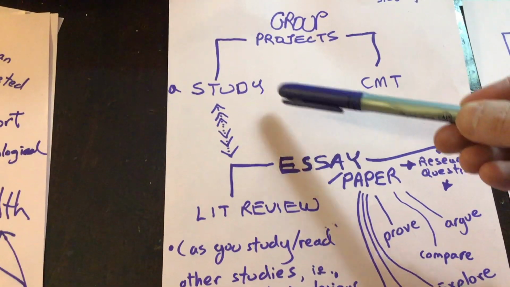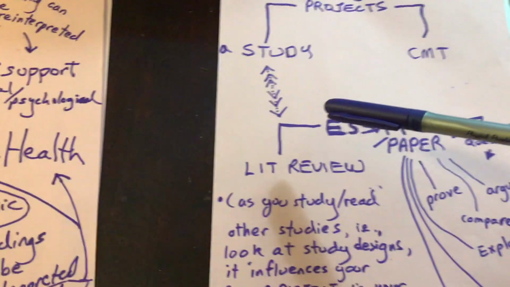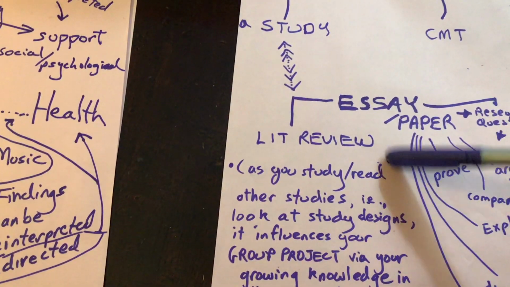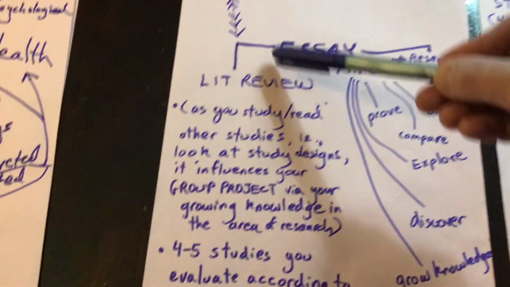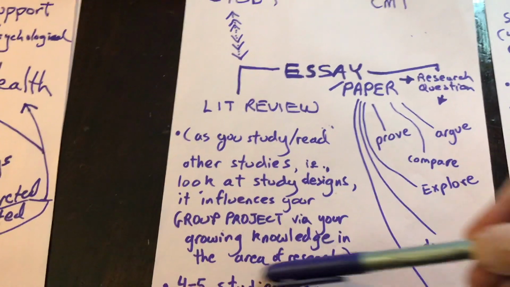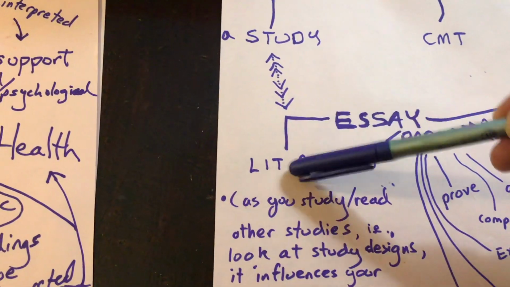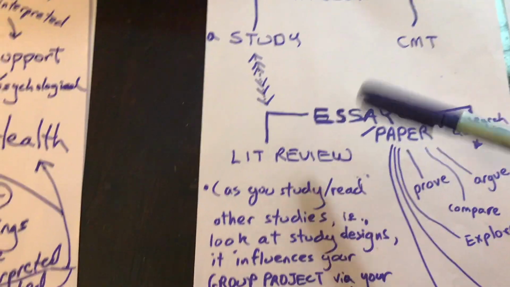I know I'm interested in music for Alzheimer's patients. That's all I want to do. That's why I took this course, that kind of approach. And so I'm going to look at not just 4 or 5 studies, I'm going to look at 10 studies. I want my essay to be a very, very thorough review of the research on music and Alzheimer's. That's what I want to do. And frankly, that's going to help my group project go really, really well. So there's all those options laid out.